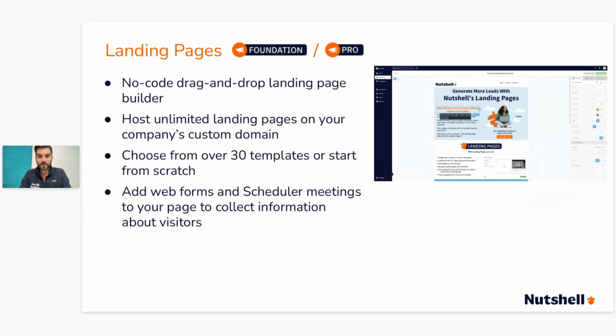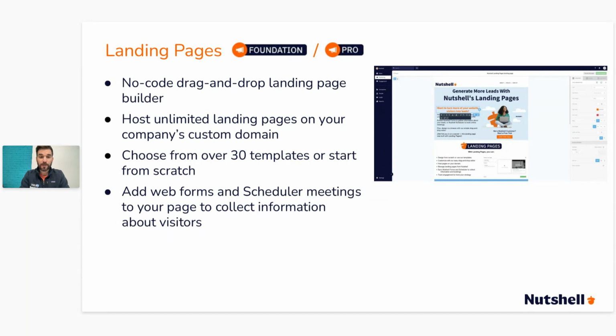Landing pages, we've had this feature again for about 2 years. It uses the same software as our email marketing software. So it's no code, drag and drop. You can use HTML if you're so inclined, if you have that skill set. But it's really there for people who are used to tools like Canva, where you can drag and drop things. It makes it really simple to build out those landing pages. You can build an unlimited amount of landing pages. You're not limited to just 1 or just 2, as many as you need. And you can also use your company's own custom domain.